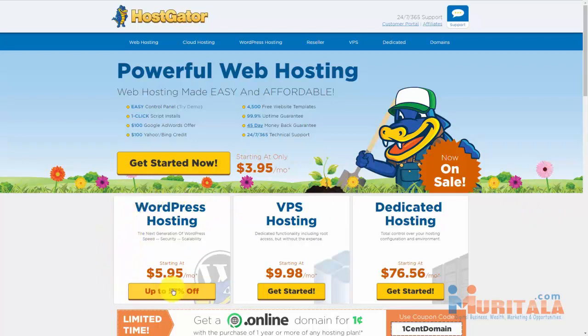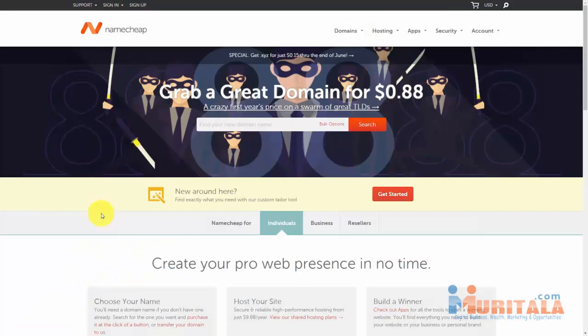In some cases you can already get WordPress hosting, but at minimum you want to make sure that your hosting company has cPanel. Now the other thing you're going to need is a domain name. And a number of marketers find Namecheap to be the most cost effective. So once you have a domain name and once you have hosting, you want to make sure that the two are connected together at the host.